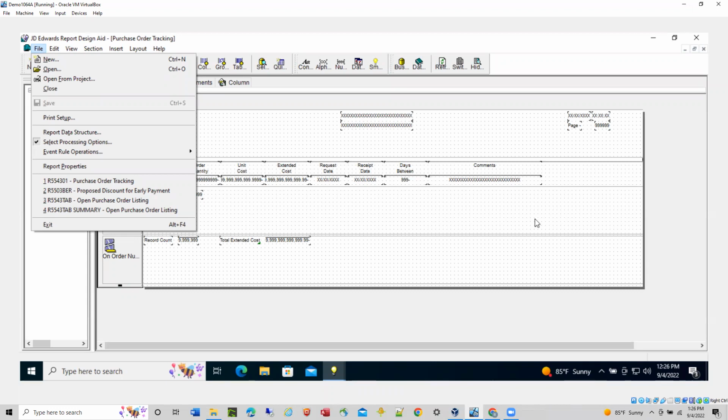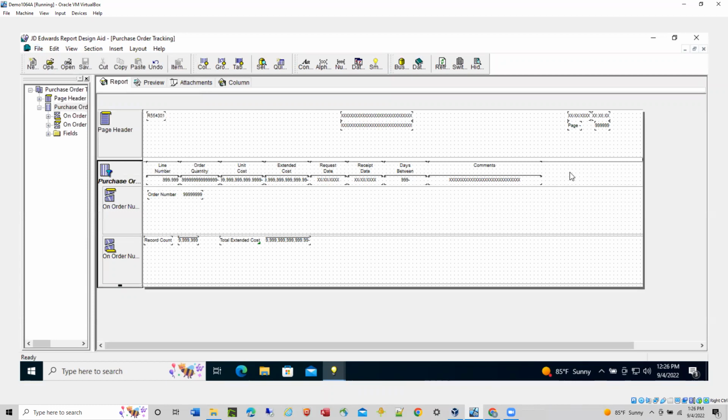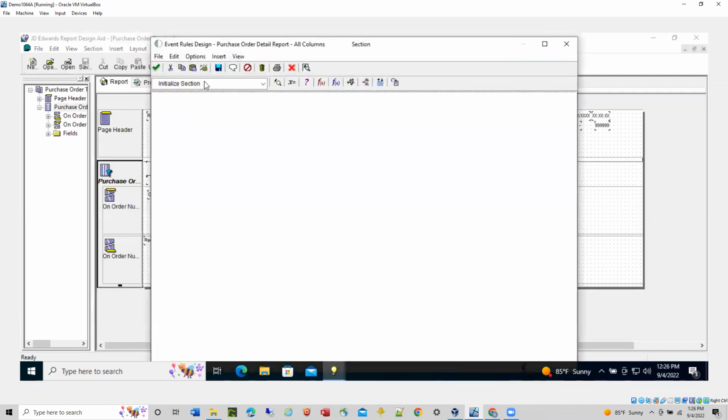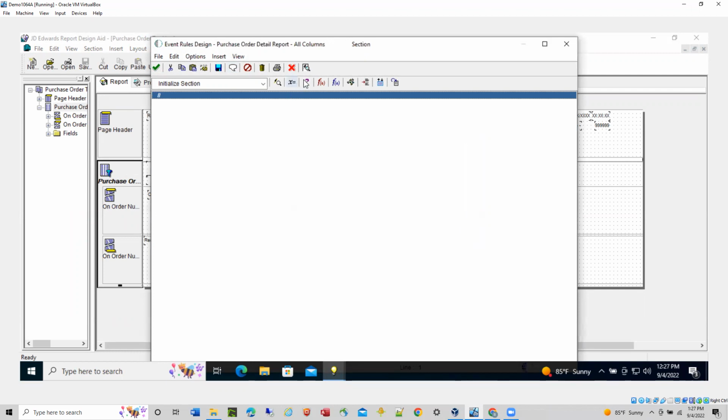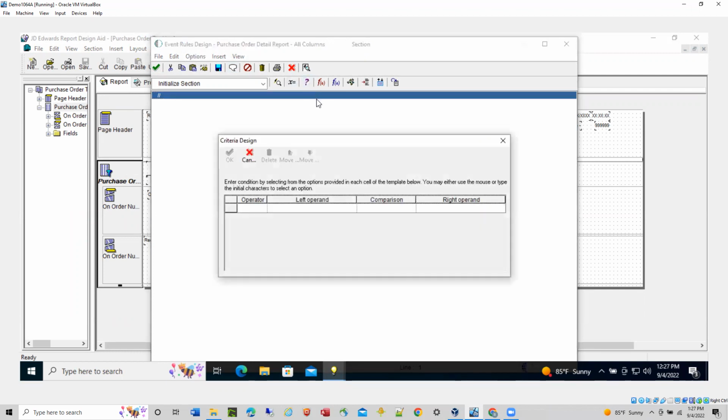So we're going to go back to the column intersection. Now this is going to go in, not in the do section, but it's going to go in the initialize section. So when they first create this, we now know based on the processing options, whether or not we're going to display the comments.